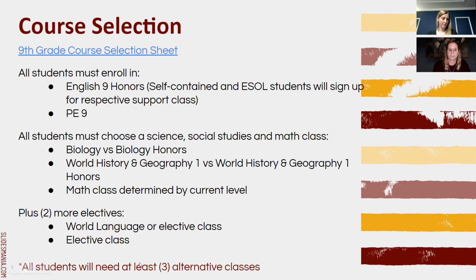We never know what the master schedule is going to look like, so we always recommend making sure you have alternative classes. So say you sign up for web design and only 15 students sign up, we most likely, due to staffing constraints, would not be able to offer that class. So we would have to look at what's the next elective your son or daughter would want to take. So it's very important to have alternatives, and you can put them in order as well.